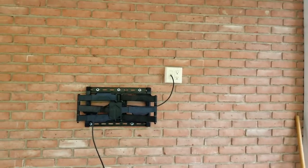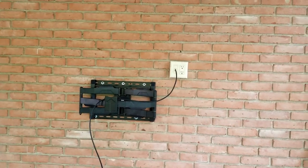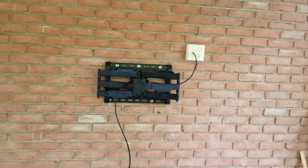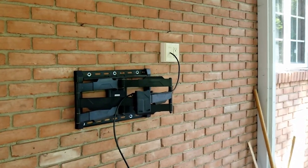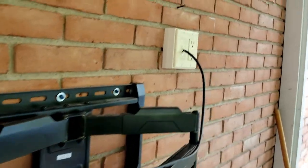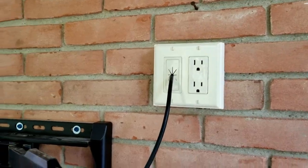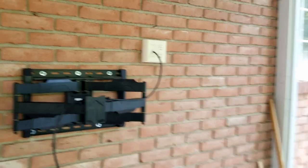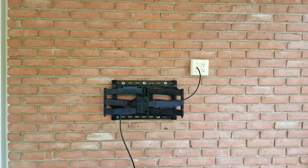Matt again here at Fisher Electronics. This is our outdoor TV update. We've got the outlet box on and the HDMI cable. We've got the bracket mounted on the wall, so we're all ready to go and mount the TV up on that. There's our HDMI cable, and here's our full motion articulating mount. There's our outlet box with HDMI coming out for the cable box on the inside. This cable box is RF remote, so that's how the signal will be getting to the box.